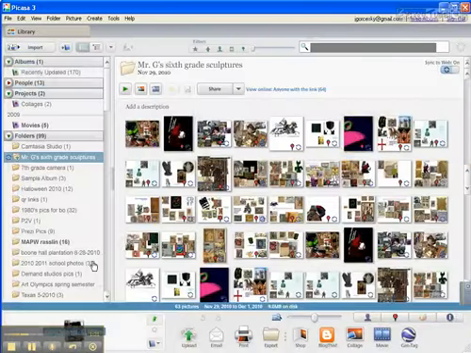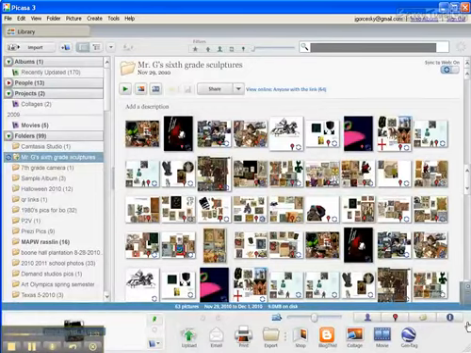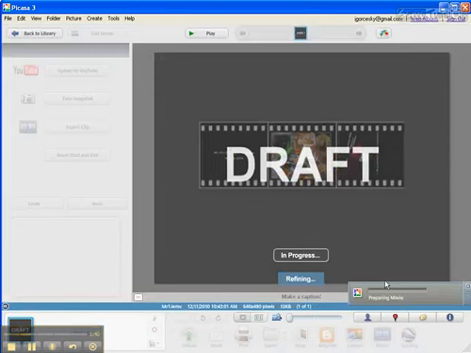Your other option to make this movie is to actually click on Create Movie, which will then render the file in the lower right-hand corner of your screen. By default, this video will be saved to your My Documents, My Pictures, and under that there will be a folder called Picasa, and then click under Picasa to find Picasa Movies. This way you can actually access your file in the near future.